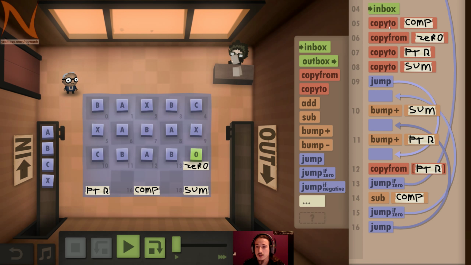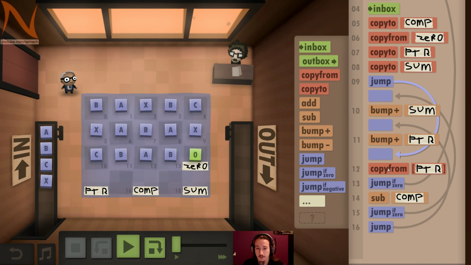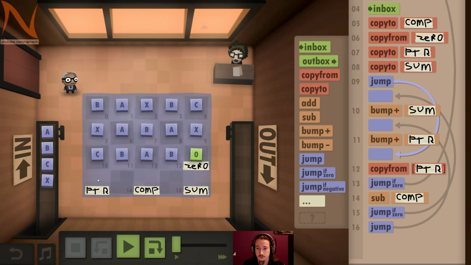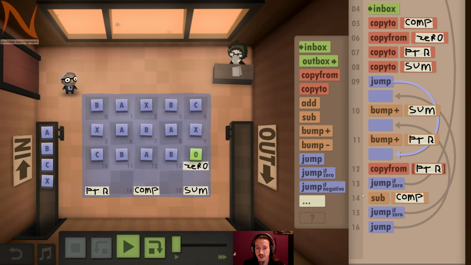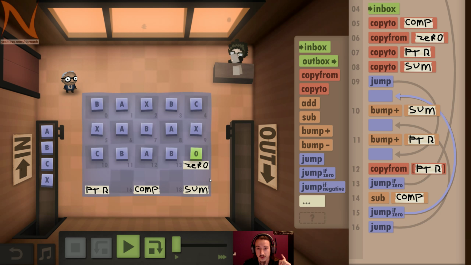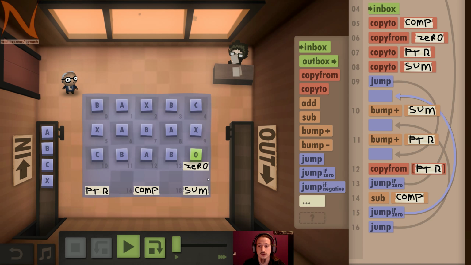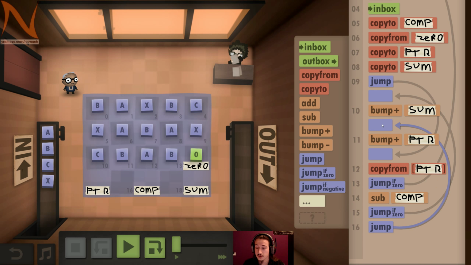Let's double check. Okay, so we come in. We have a fresh setup. We come in. The first thing we do is we jump. Okay, so that jump is going to be executed once and then never. Then what we do is read the value from the pointer. So we check if it's 0, we exit. Otherwise, we subtract the value we are comparing with. Okay. If that's 0, that means we have a match. That means we jump over here and we bump the sum. That's good, because that's what we want. If it's not the case, we have a jump that goes straight here.